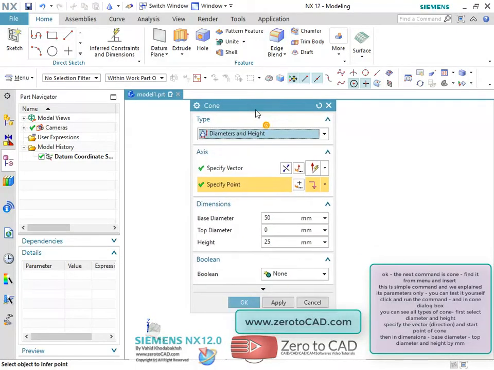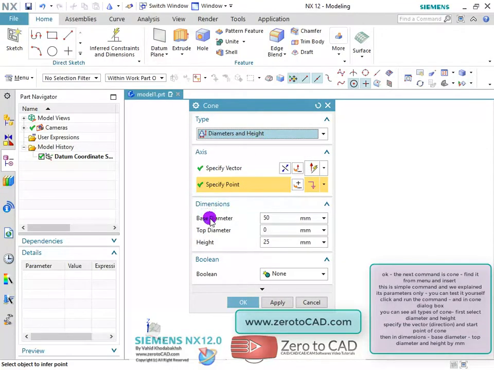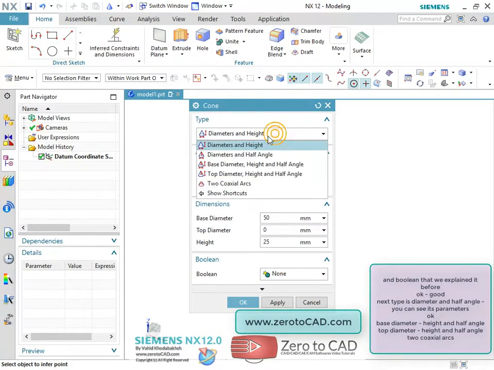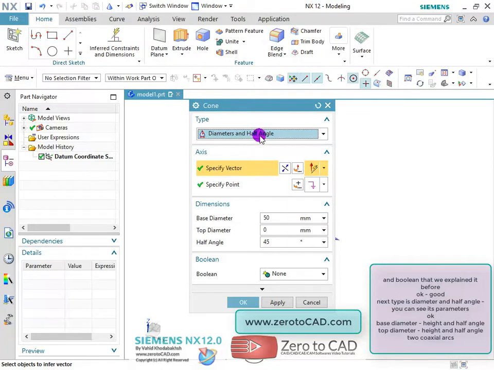Then in dimensions, base diameter, top diameter and height in mm. And Boolean that we explained before. OK, good. Next type is diameter and half angle. You can see its parameters. OK.